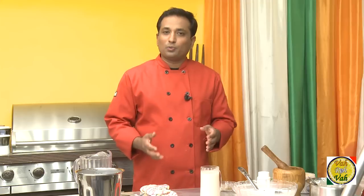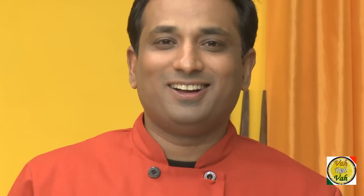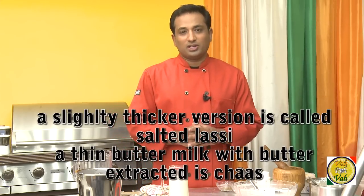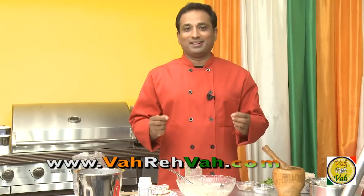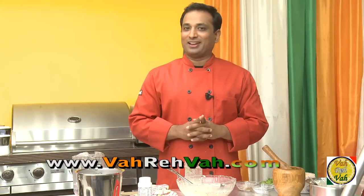This is a typical North Indian kind of buttermilk served in restaurants, but you can always make your own variations. This buttermilk is perfect on a sunny day or with meals — the salted buttermilk. Whenever you go to a restaurant and ask for plain lassi or salt lassi, this is the buttermilk they bring you. I hope you enjoyed learning how to make South Indian and North Indian style buttermilk. Remember, Vahrehvah is all about inspiring others to cook, so please post your recipes and cooking tips at Vahrehvah.com so others can benefit. Thank you!